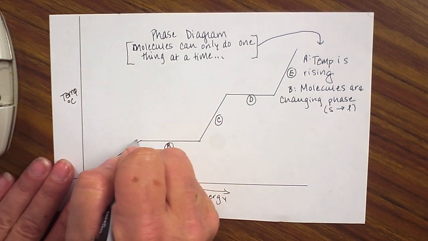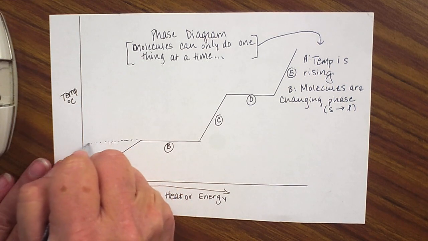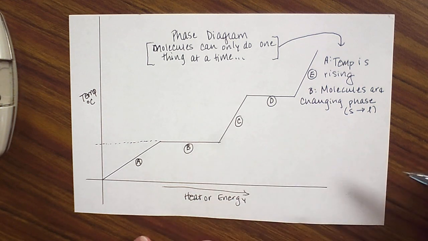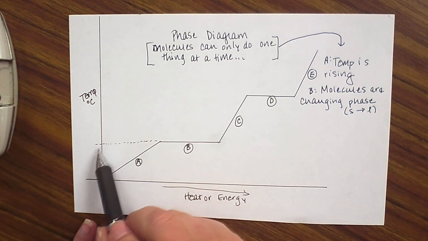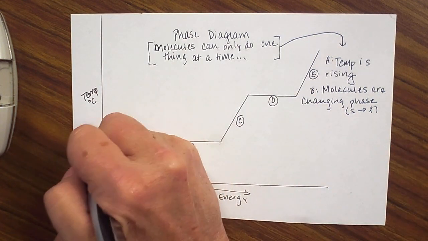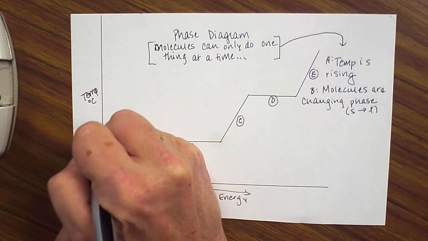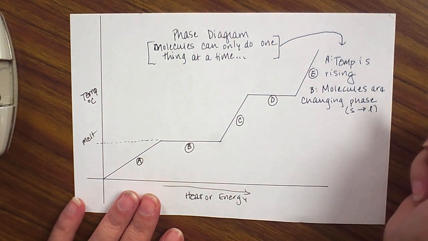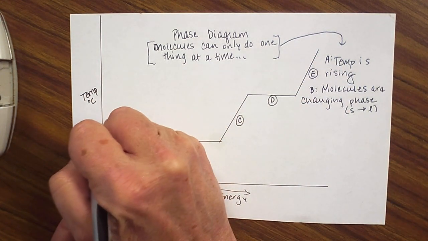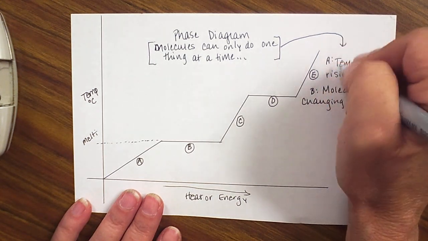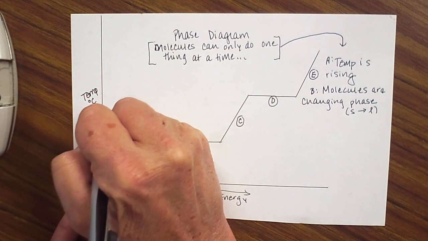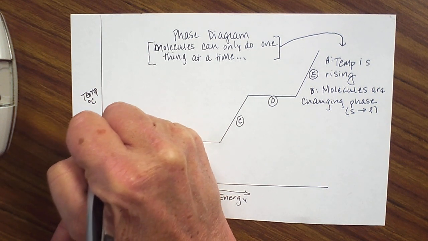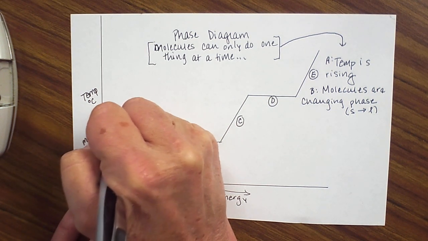We call this place right here, what do we call this place? That point. The melting point. The critical point is the point where liquids no longer exist because the temperature is so high that it doesn't matter what pressure you put it under. That's up here, the critical point. So this is the melting point or the freezing point, depending on which direction you're going, right?